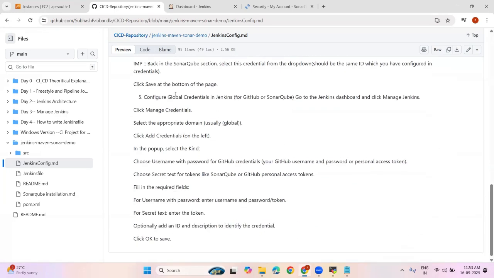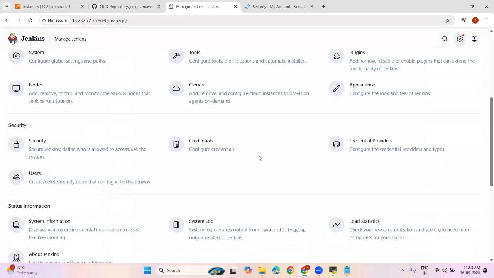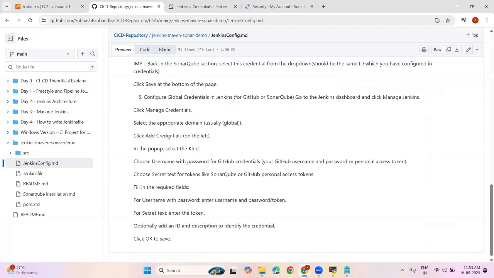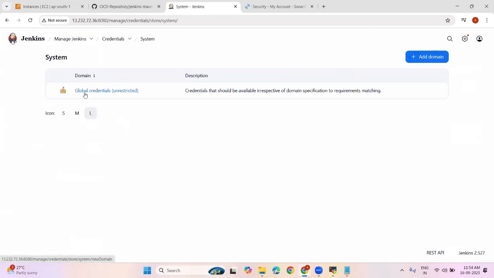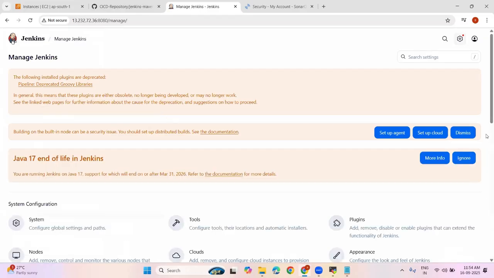Okay, next credentials. So credentials loki వెళ్ళిపోయి in the credentials part. As of now, we have added the sonar token. Now we need to add the GitHub credentials as well, so that integration will happen between those tools. So ఇప్పుడు దాకా ఈ Jenkins లో ఇప్పుడు sonar యాడ్ చేసాం. Now we are going to add GitHub as well. So how to do that? Add domain, not the domain. Sorry.